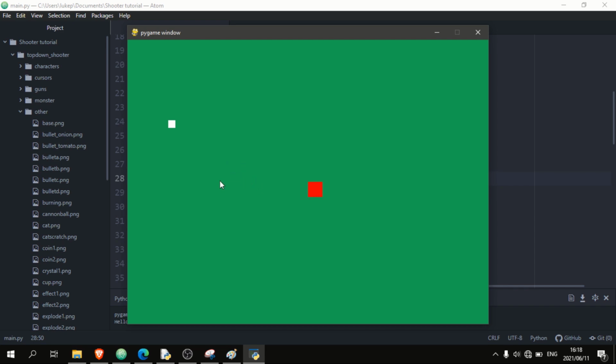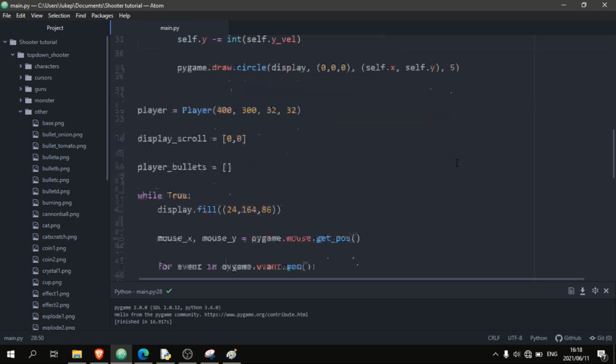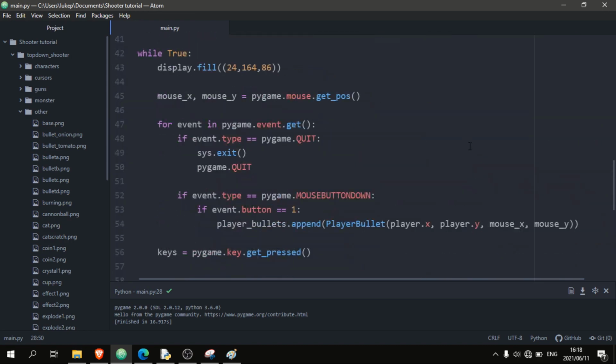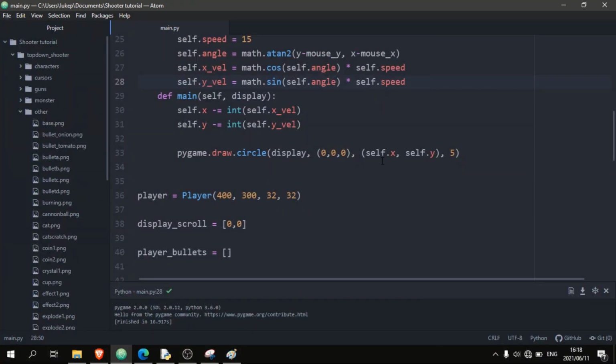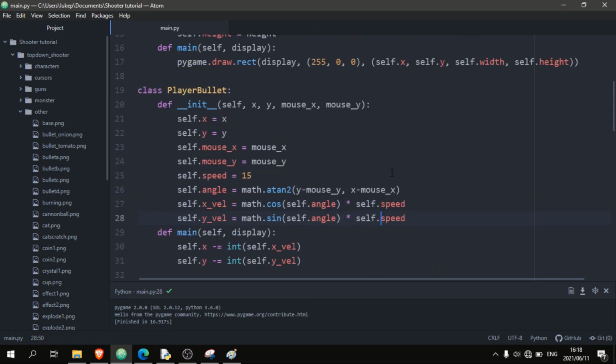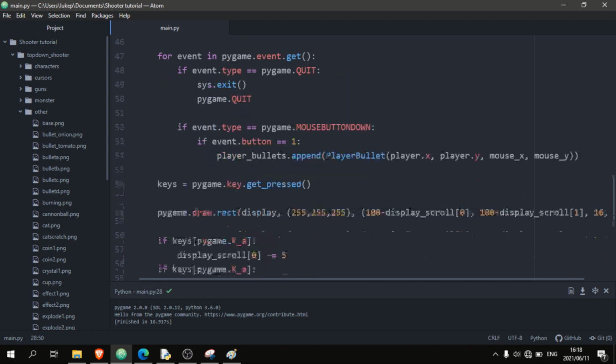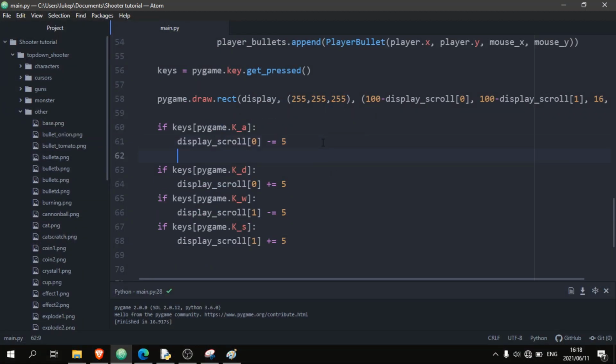However, there is one big flaw with this right now. Currently, if I shoot and then move upwards, the bullet moves upwards with me. Now, this is where things get a little bit confusing. When I was first making a top-down shooter game, me and my friends spent a very long time trying to debug this error, because of the way we're calculating the maths, the scroll just doesn't work, or at least I couldn't find a way that it does. So this is a bit of a weird solution to the problem, but it does work in the end.